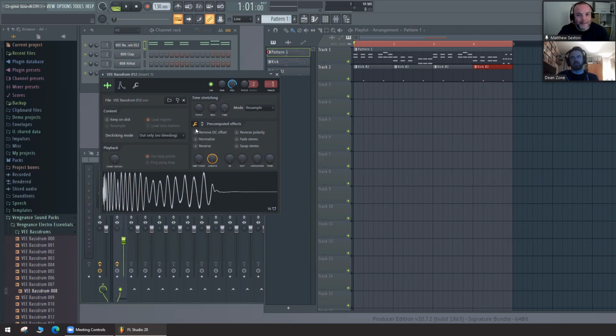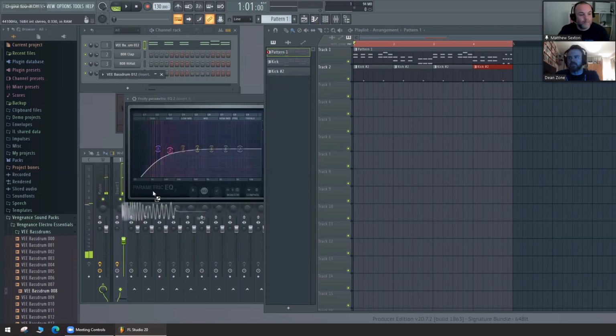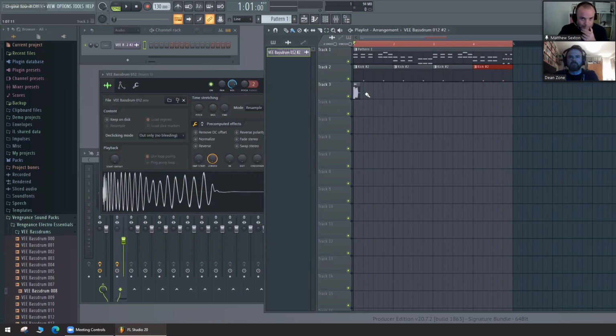What you could also do, if you didn't want to work with MIDI, is choose to work with audio. You see the waveform at the bottom of the sampler. If you just left click and drag it into the playlist, anywhere there. Now what this has done is, it hasn't deleted the kick and the MIDI pattern that you had. That's still there, that's still going to play if you press play. But it's basically put that kick in as an audio sample separately to the MIDI pattern that you had before.